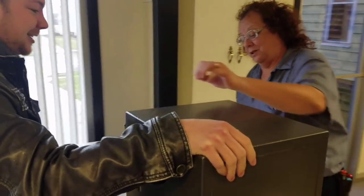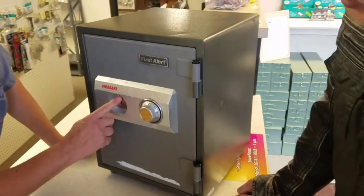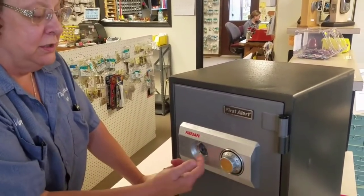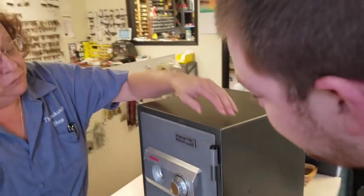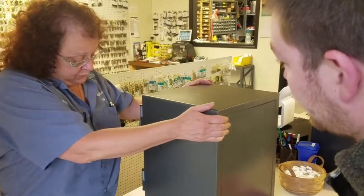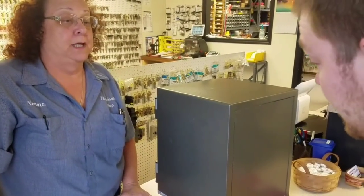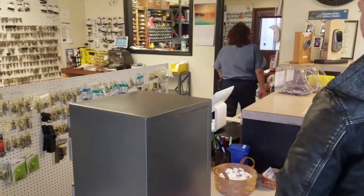It's gonna have to be drilled. The key has to be in a certain position to work, otherwise the key is just there. First Alert is not a cooperative company when it comes to me being able to get the key — they'd put you through hoops. But there would be a way to get the combination. It'd be great if we can get it open without ruining the safe so we'd be able to sell it or use it.